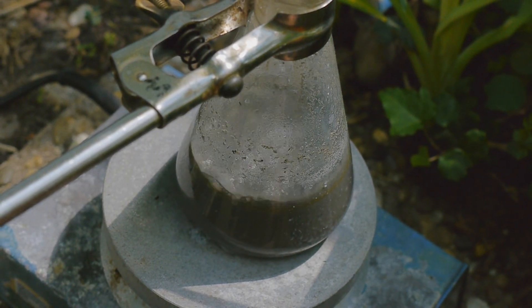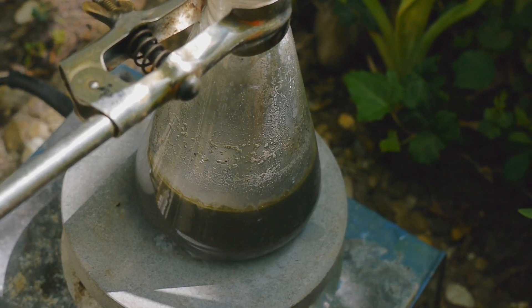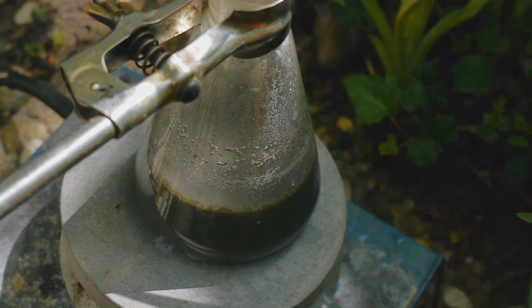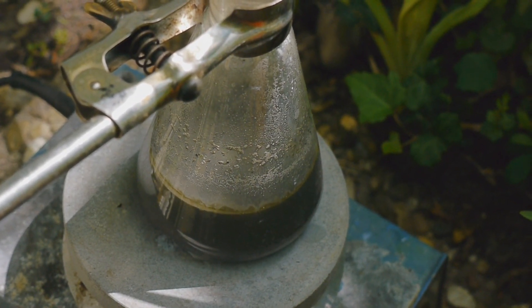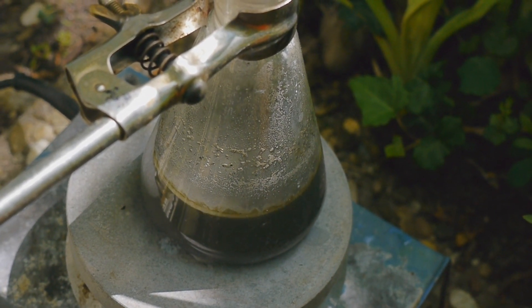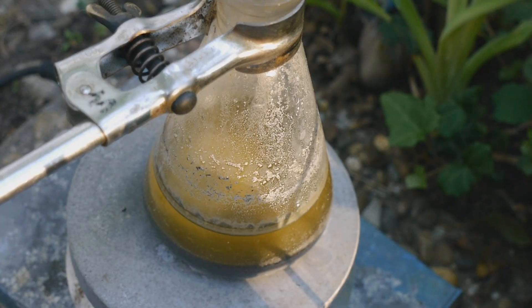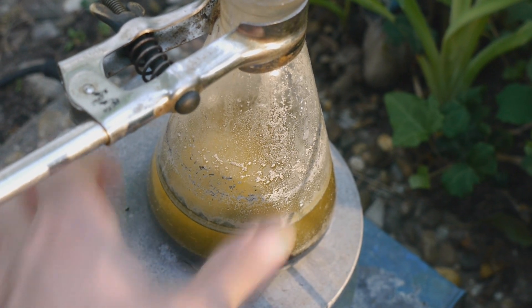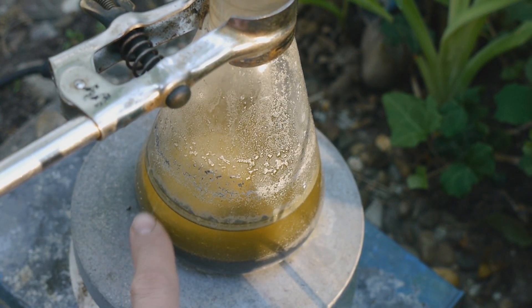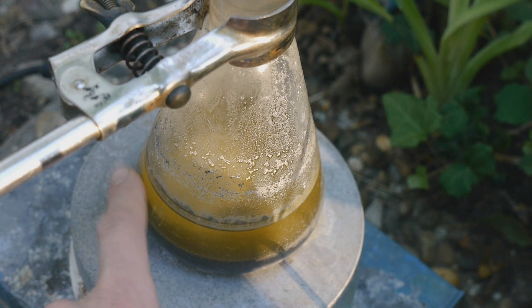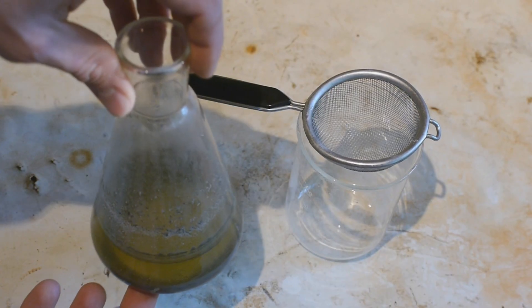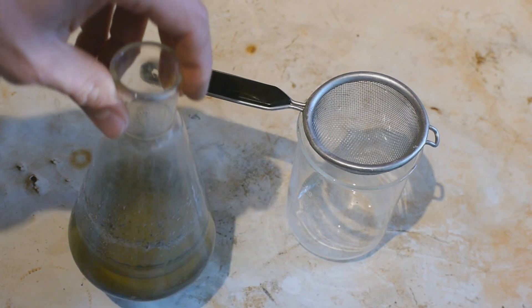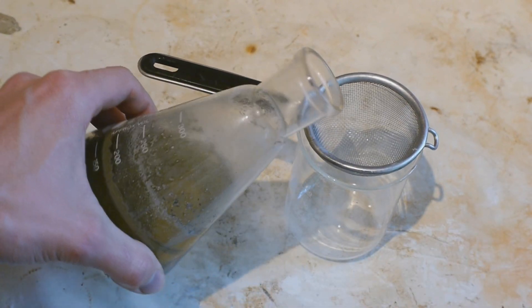This silver blob there in the middle looks a lot more like what I would like to see. So this is looking promising actually, for the first time. Here is what this looks like after cooling down. And it looks like we might have a huge chunk of sodium there. So let's pour it out now. Looks like it might also be just a collection of lots of tiny droplets. Oh well. Moment of truth now.